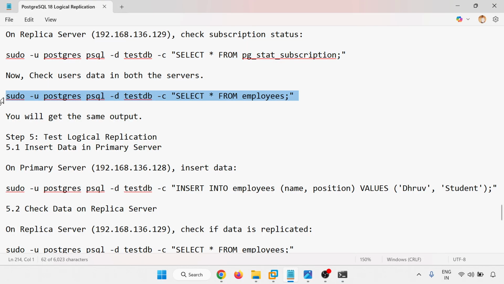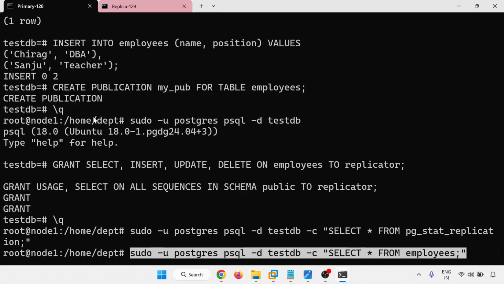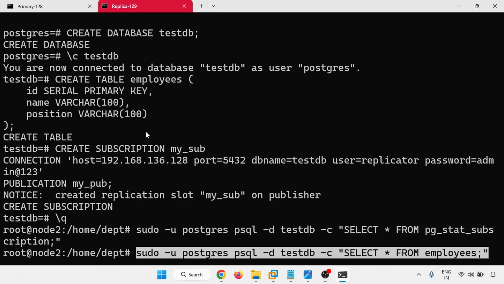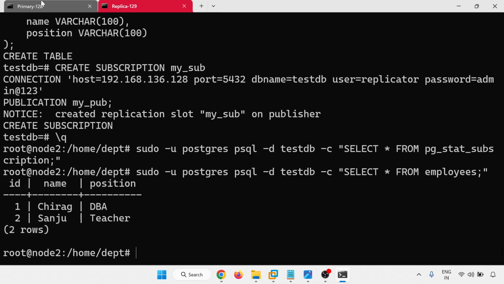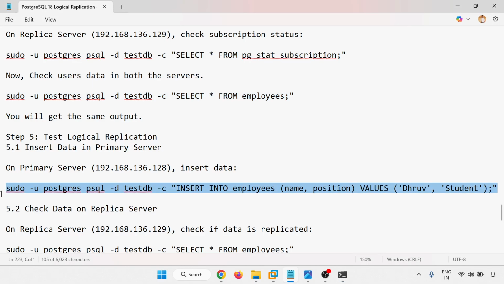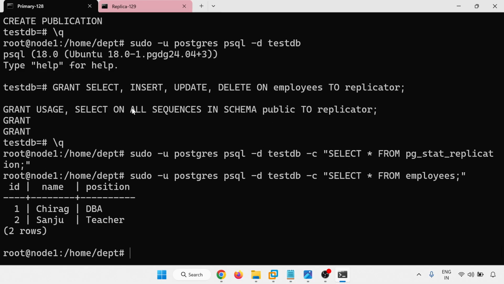So now check with the employee table. We have inserted into the employee table on the primary only, but this should show the same output on the secondary also. So we are getting it, which means our logical replication is working fine. For testing purposes, I am going to add one more row on the primary server.